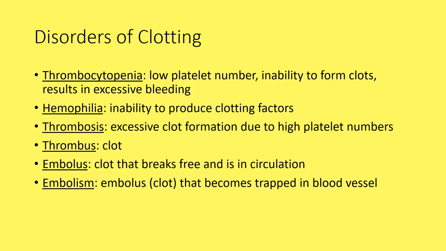Thrombosis is excessive clot formation due to high platelet numbers, so it's the reverse. Thrombus is a clot. Embolus is a clot that breaks free and it's in circulation, so it's moving in your circulatory system through all the blood vessels. An embolism is when that embolus or that clot becomes trapped.